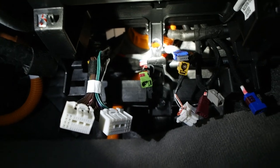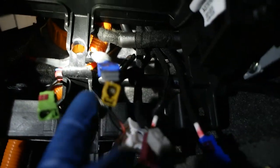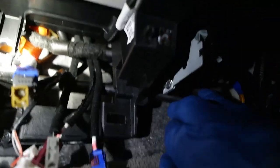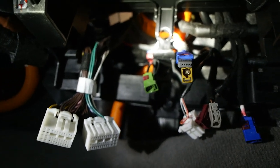So this is what it looks like with the T-harness stuffed all the way up there. All these are in front of my speaker wire harness. There's all the speaker wiring up there. But yeah, that's how it looks. Let's get this head unit back in.